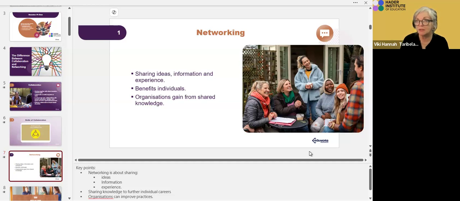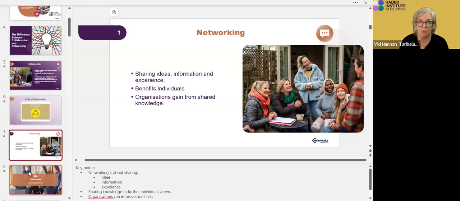So we can't be everything to everyone. So when we're networking, we might refer out if we've identified some goals with our client and you realise that where you're working or the services that you offer, you don't have that within the organisation, but you may have networked with other organisations and other workers. And that's what we do. We bring all of those services together to provide the best possible support for our client.